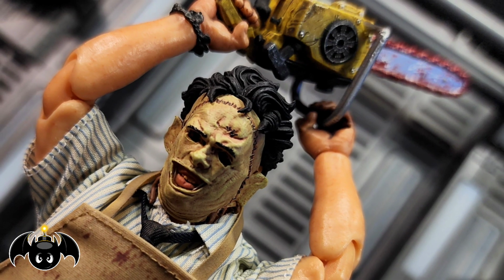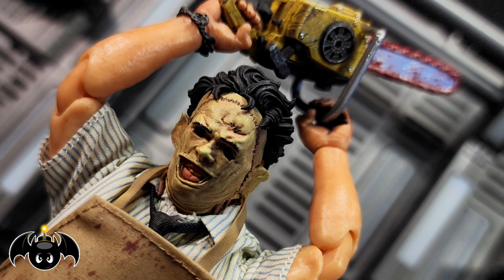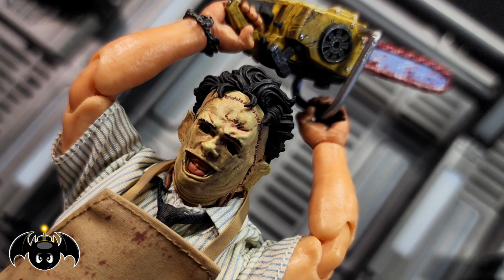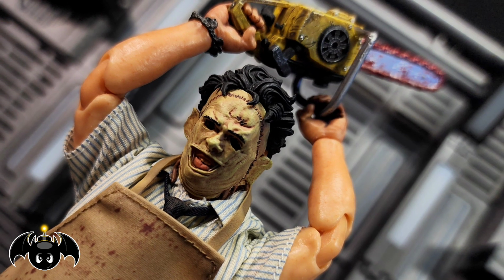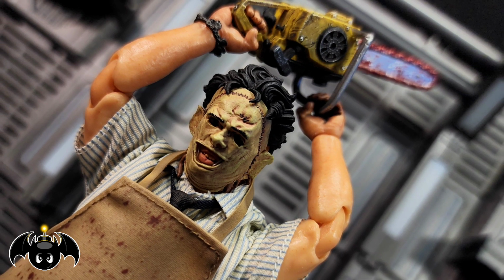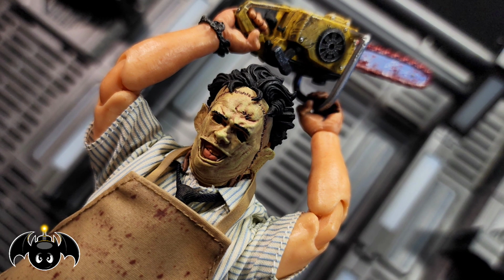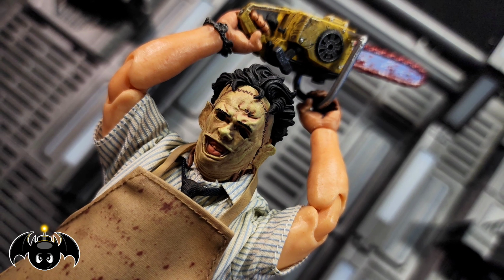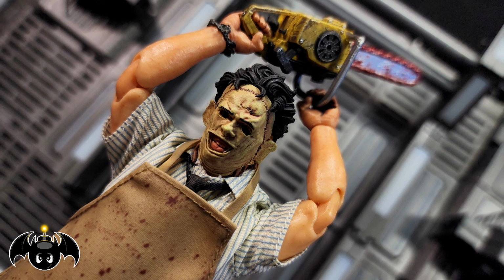So there it is, guys, my review of the Mezco Leatherface. Now, horror fans have been waiting for this figure for quite some time now to really round out some of those top slashers of all time, and of course Leatherface is that. And I think Mezco did not disappoint. The articulation works decently well, even for a bigger dude like him. He's hefty, he's badass, and totally psychotic, and I love that. The details in the soft goods, how they made him look dirty and bloody, things like that apron are so well done. But man, those three head sculpts are fantastic.